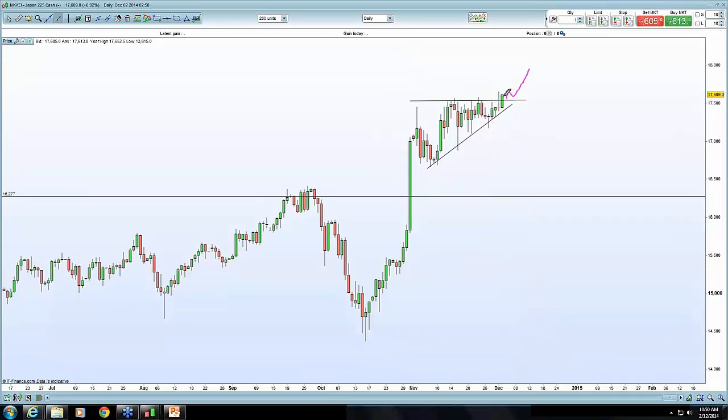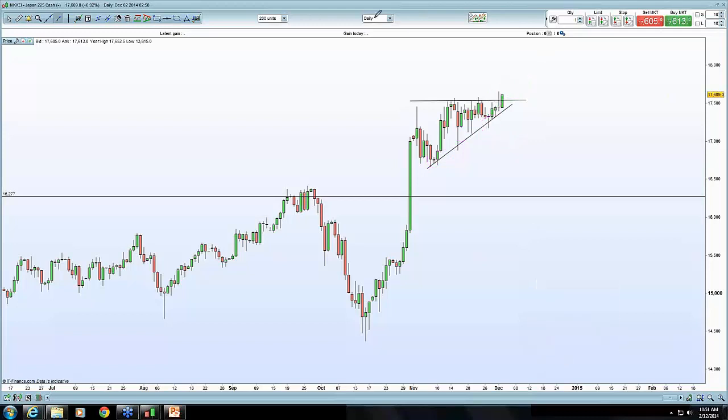If the daily candle closes like that, below, just like the previous daily candle yesterday, then I'm not too keen on the upside. But if the daily candle closes above, just like that, there's every chance that we might make a push higher, because the daily has been consolidating in an ascending triangle. An ascending triangle shows a bit of bullishness because of the higher lows being made, and if it breaks upwards, chances are it might go higher.